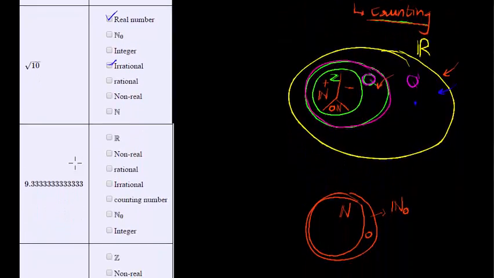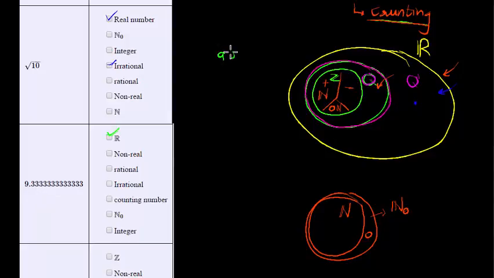Okay. This number, is it a real number? Well, it's not the square root of a negative, so yes, it's a real number. Is it a rational number? Okay, well, a decimal would be irrational if there's no distinguishable pattern. Here we can clearly see a distinguishable pattern, 3, 3, 3, 3, 3. It's recurring. Now, rational means I can write it as a fraction. Now, there is a way of writing this number as a fraction.